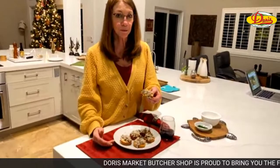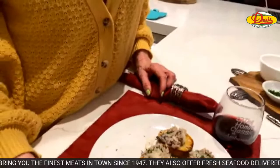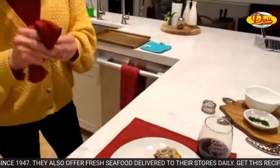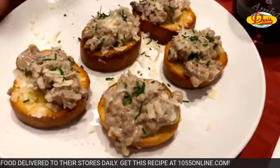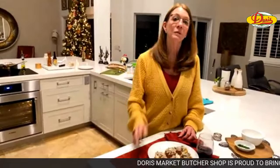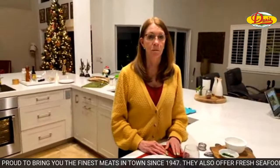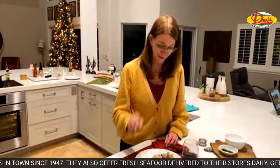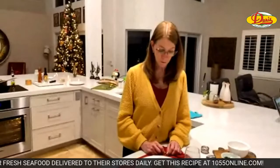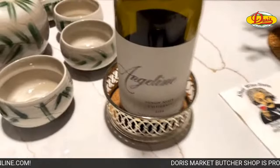Mo, you want to try it? Absolutely. I love that crunchy bread. It's good — give it a try, guys. Get the recipe at 1055online.com — it's also in the feed. Remember, I forgot to put the bread on there, so note that. Brought to you by Doris Italian Market and Bakery with six locations in South Florida. We were at the North Palm Beach location today — that's where we got this Angeline Pinot Noir on sale, and it does pair well with the SOS.